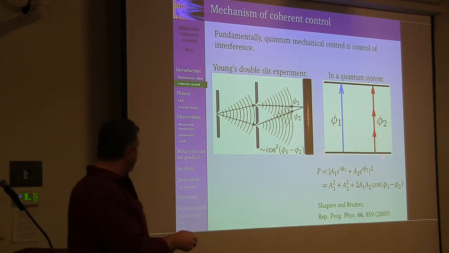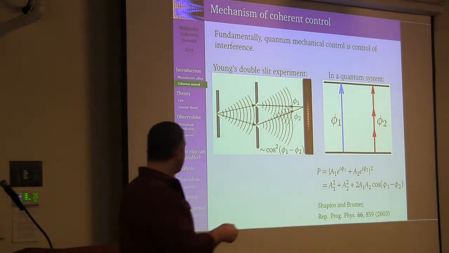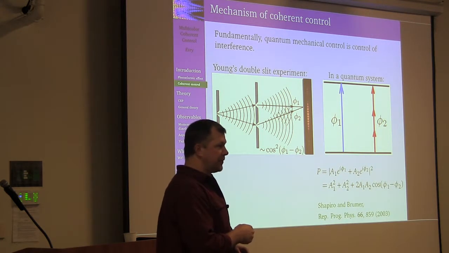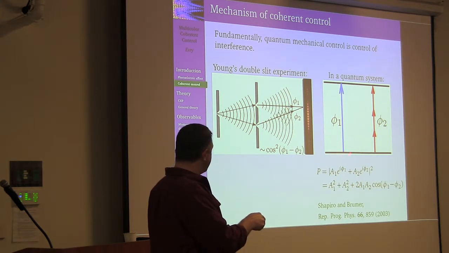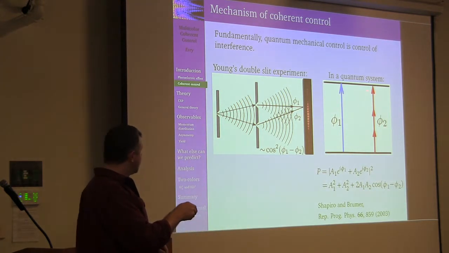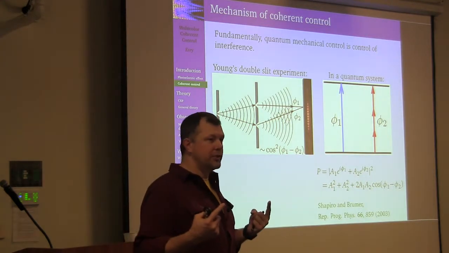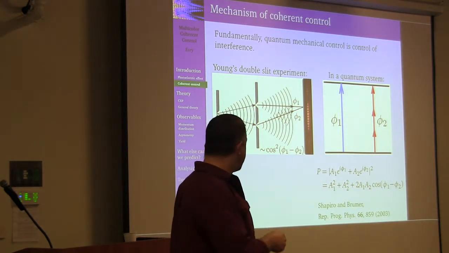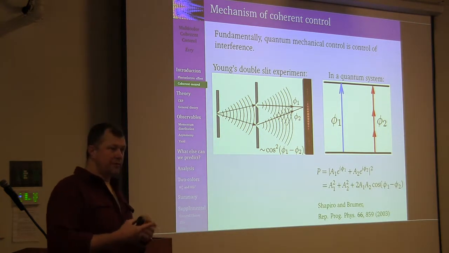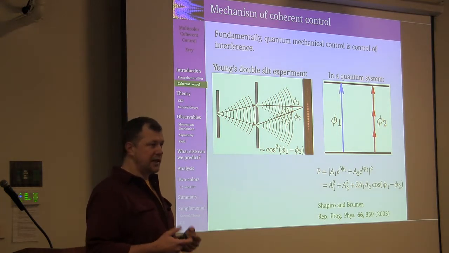So you start from, let's imagine in this case, say an atomic problem. You have one bound state energy level and another bound state energy level. Let's say that you go from this state to that state with 1 photon, or you go from there to there with 3 photons. Okay? That's 2 different pathways now. And so those pathways can interfere, and if you can control the phase of those pathways, then you can control how much gets to the excited state.